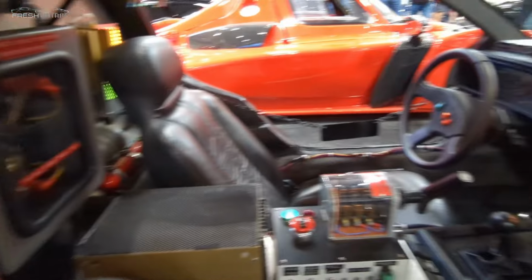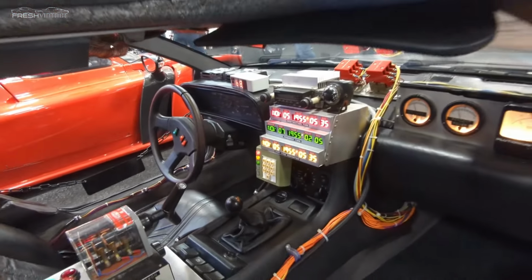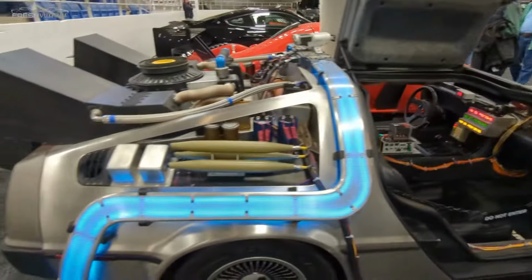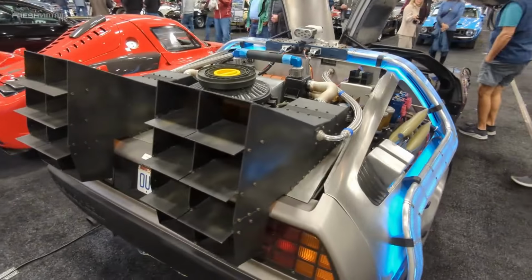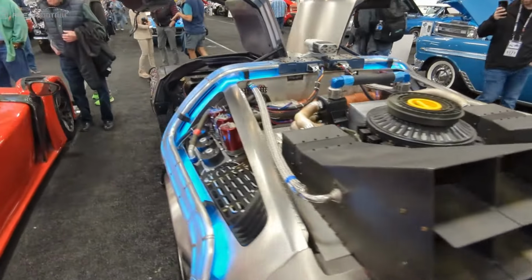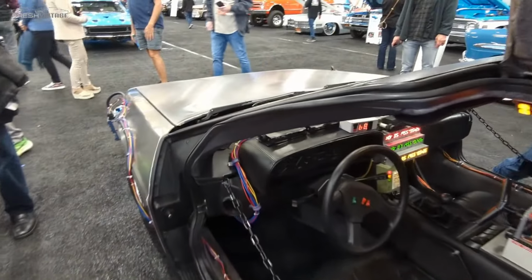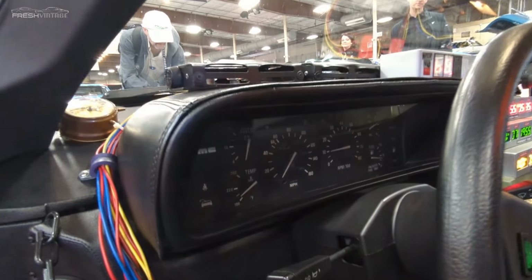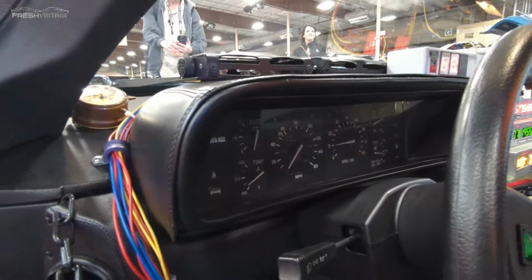And thinking about Back to the Future, you'd be hard-pressed to find an error in here, although I'm going to check the speedometer. I'm wondering if the speedometer is correct. In the movie, the car had a 95-mile-an-hour speedometer, and these actually did not come from the factory. And the real replicas, the ones that do it 100% perfect, they actually break the speedometer down. Yeah, see, this one doesn't have... It says 160. Interesting.